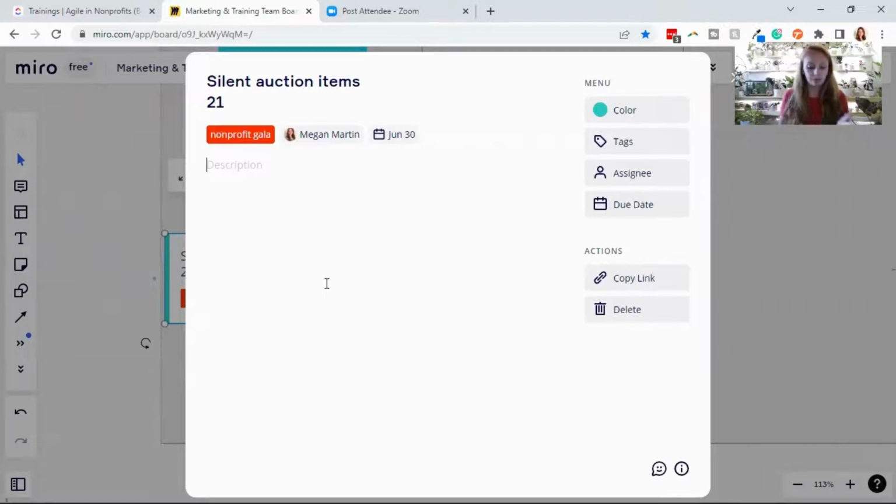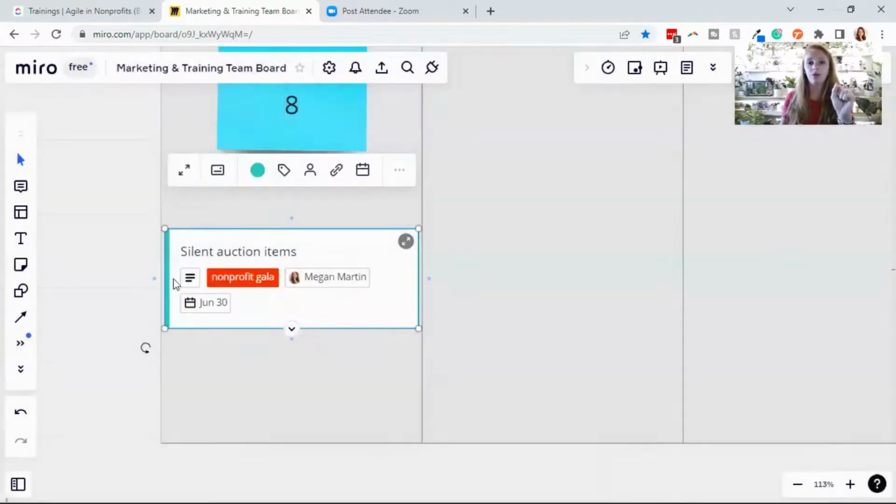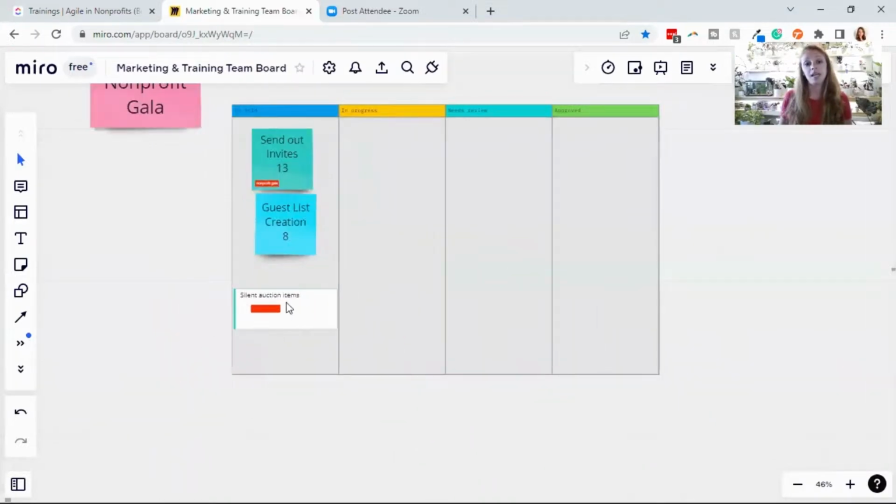We can also go inside of this and create notes. So silent auction items. Let's say we have a dinner for 2 item, and then we have a wine basket. So you can make all your notes inside of these cards. So it's extremely flexible. You can add links and stuff. That way you know that this story goes to this epic. And whenever it's all completed, you know that that epic is done.